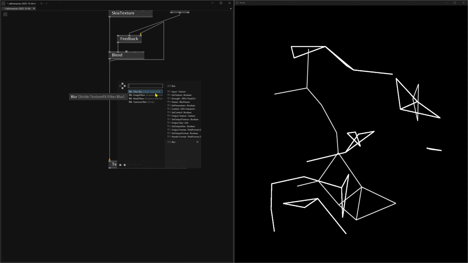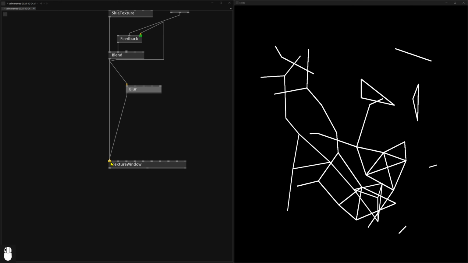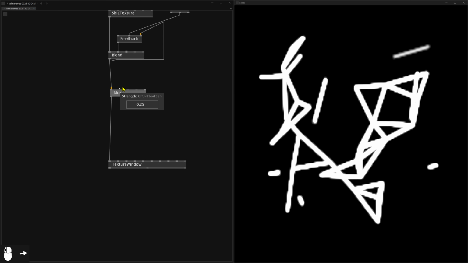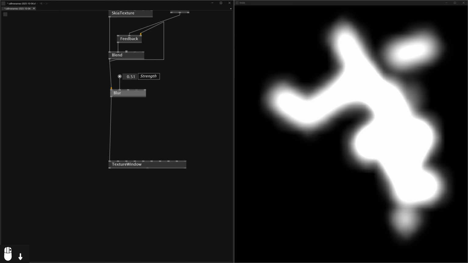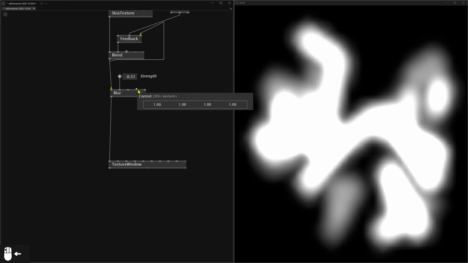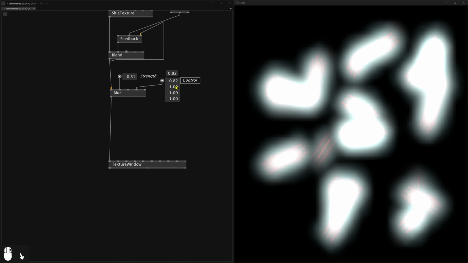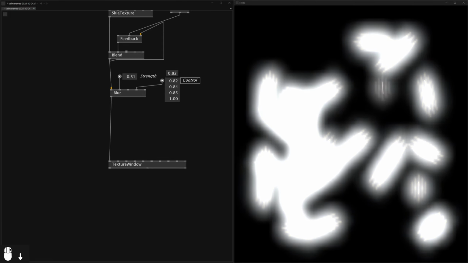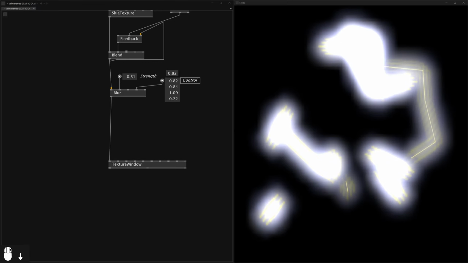Use the stride texture effects blur. Change the control values we even can. Fine. Like, nice effect.